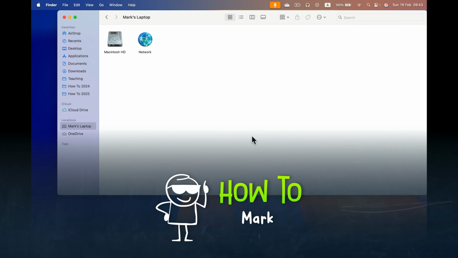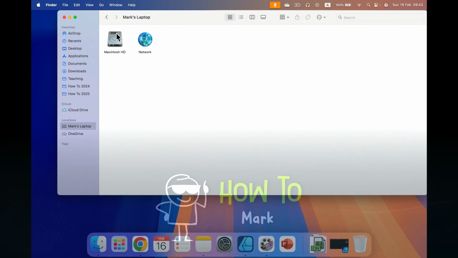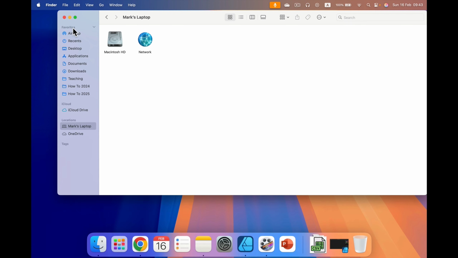How can you put back desktop to your favorites here on the sidebar in case you remove it by mistake or it's simply not there? So as you can see, by default you should be able to see it, but it's really easy to remove this from the sidebar. And now we don't have any place to drag it back from.